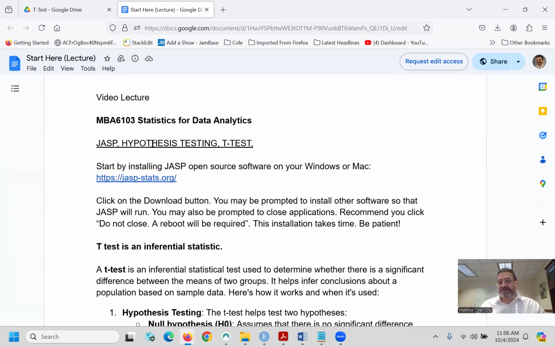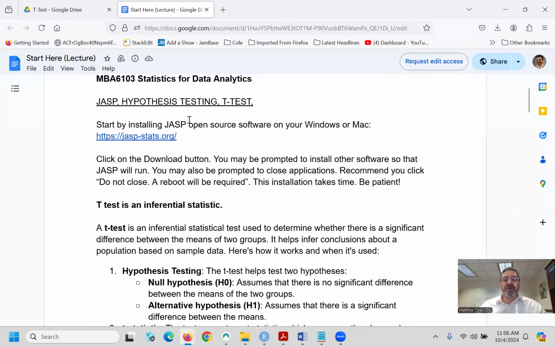And basically, inferential statistics is also when you did some probability. You learned about probability. That's basically given some data or some information, what is the likelihood or probability that something is going to happen? That's basically making an inference. Well, we're going to get into more of that now, and we're going to get into hypothesis testing.